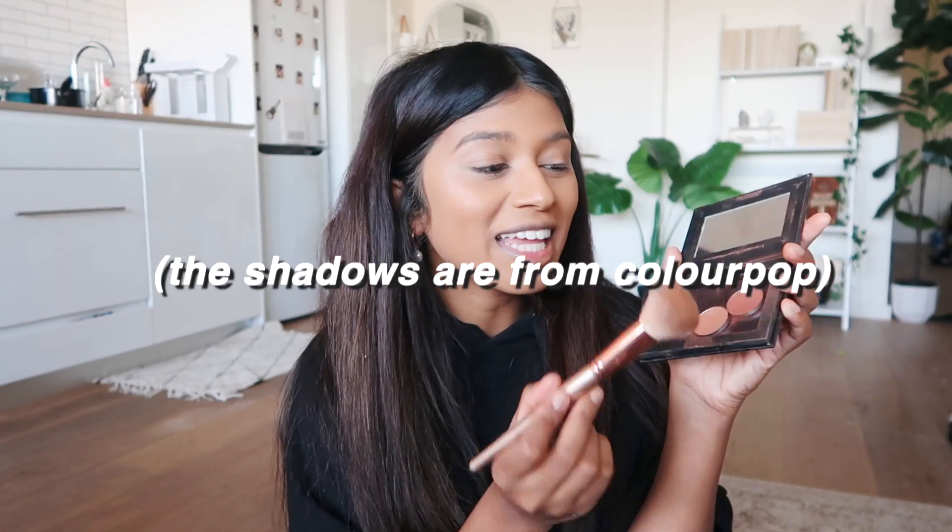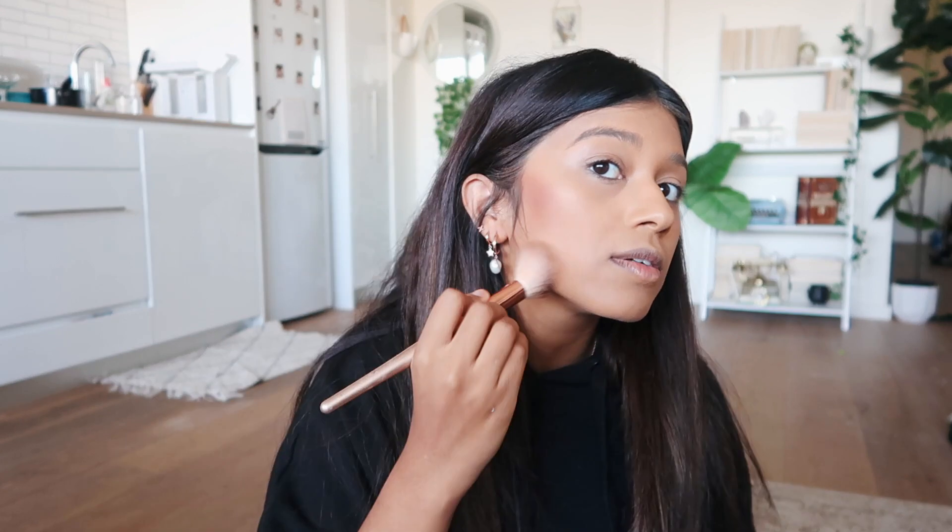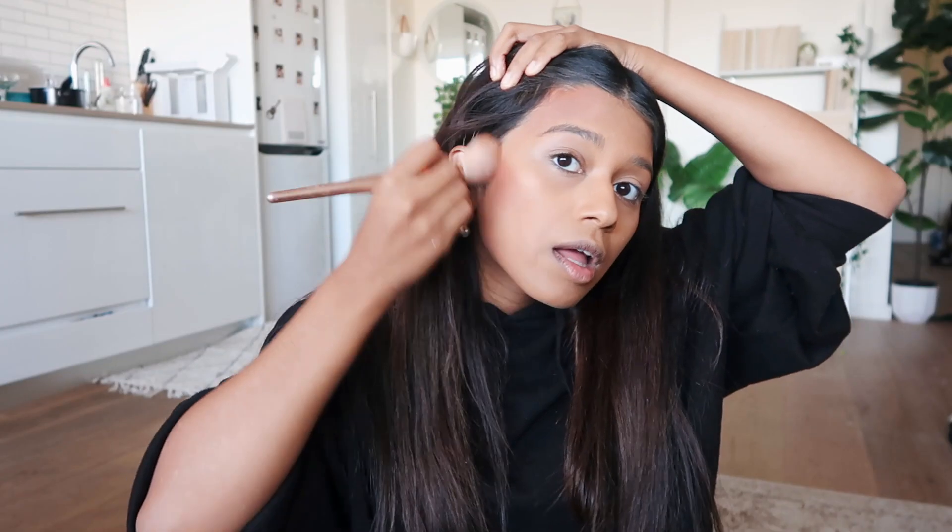Next up is my favorite — bronzing my face so I look like a goddess. Bronzer is basically everything — I use it for pretty much a lot of elements because it brings the whole look together. It's one product that saves you money and you can do so much with it. Find a bronzer you like that you could also use as eyeshadow. I've made my own Morphe palette with three eyeshadows and I literally use the shadow as my bronzer — I go beside my face and up and down, then in circling motions along my chin.